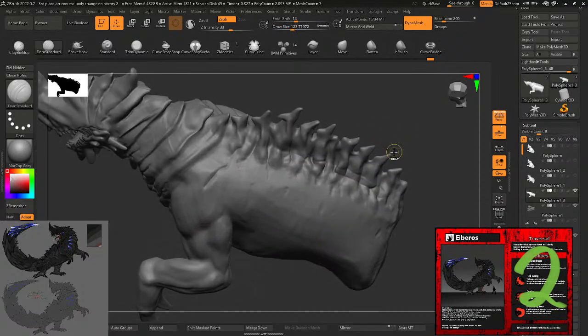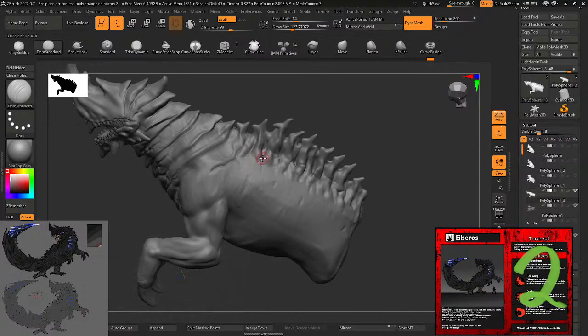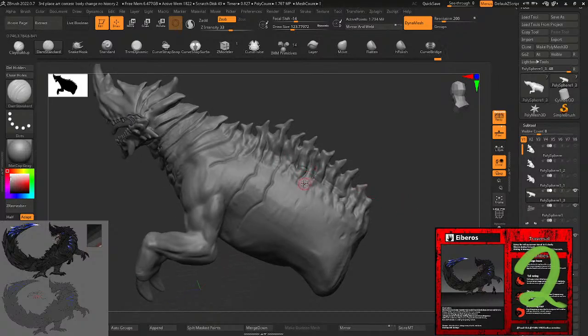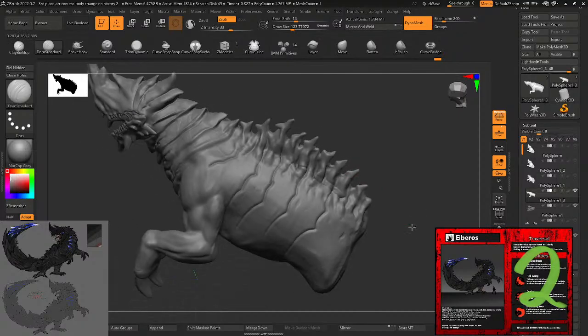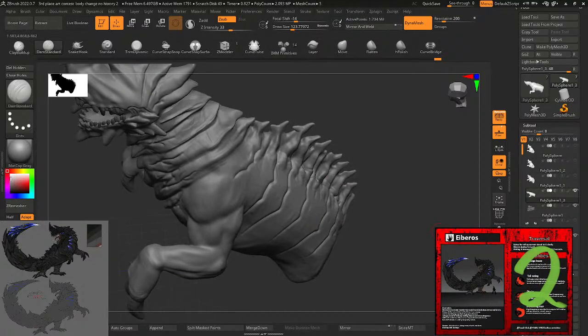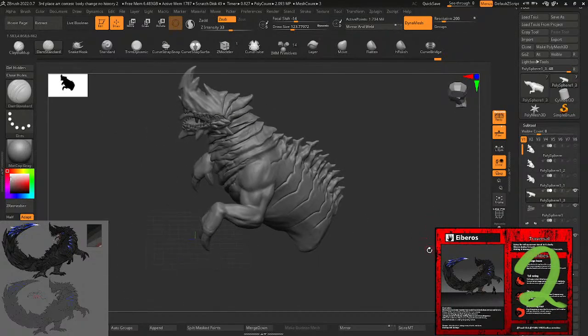So I think I'm gonna go for this kind of thing here. I'm just trying to mimic the kind of the weird zigzagging things on the character here.